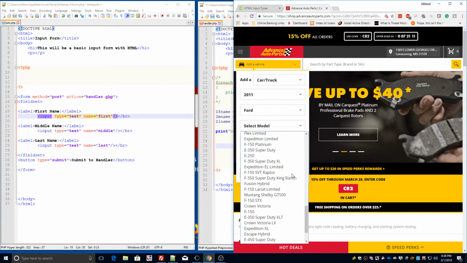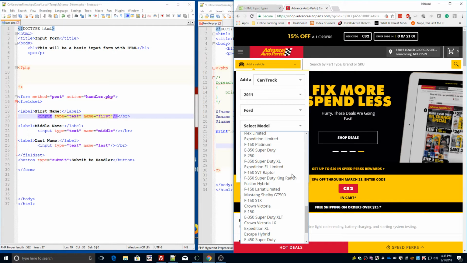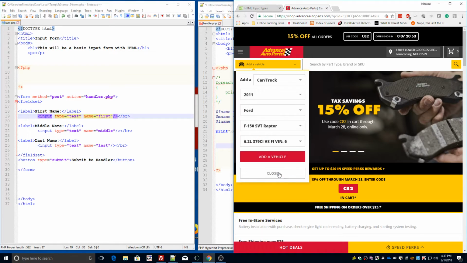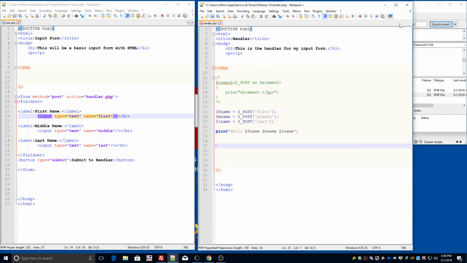It's dynamically populated from a database using a script, either a PHP script or an ASP script or a JavaScript, something that taps into a database. Right now, we're going to make these static. But remember, ultimately, it's about making everything as dynamic and easily usable in the future. I have no idea when any of these are. I don't own a truck, right? So it gives you an idea what we're doing.